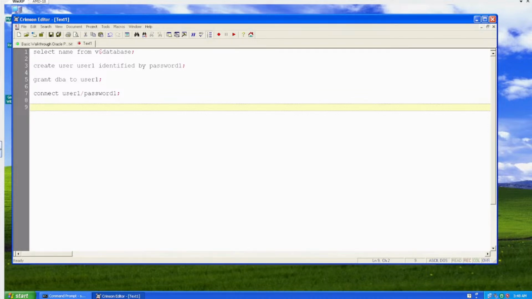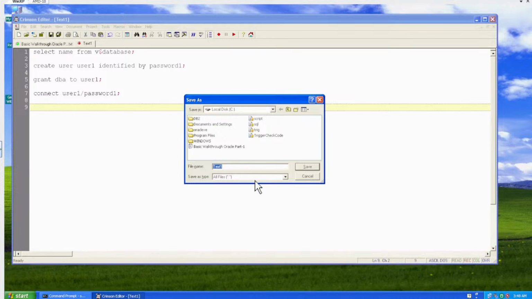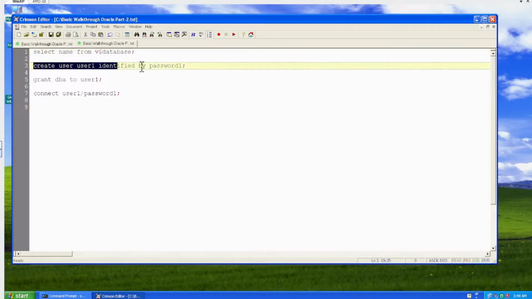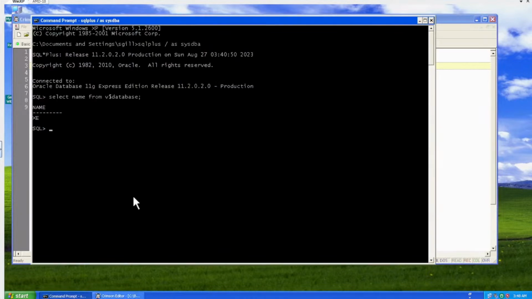Let me do these first, and I can save this file as part 2, a text file .txt. I'm saving them in a text file, whatever notes we need, this way. First create user, and then we will give the permission. The user is created.